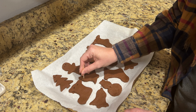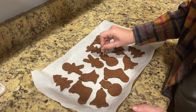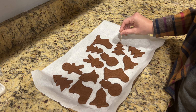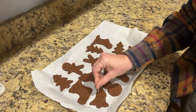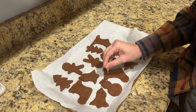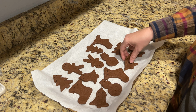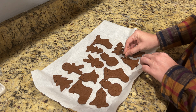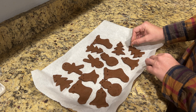I was actually looking at printing out vintage looking gift tags and making a garland out of that, but I didn't get around to it, unfortunately. But I did still want to share that with you because it's such a simple and inexpensive to free thing you can do to make your home feel a little bit more cozy for the holidays. So like I said, I just wanted to share that really quickly in the middle of me making these salt dough or cinnamon dough ornaments.